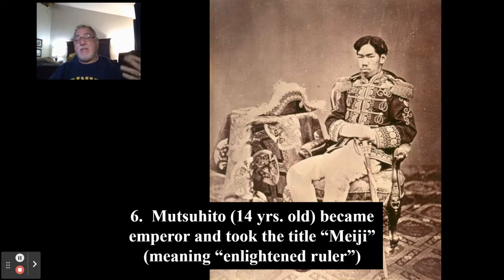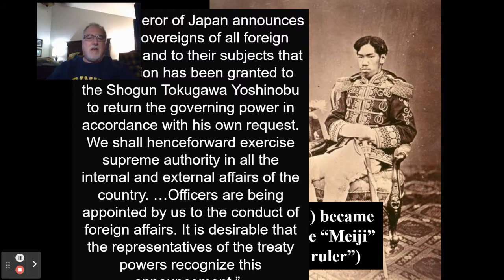Mutsuhito, who was 14 years old, became the emperor and took the title of Meiji, meaning enlightened ruler. Again, it's fascinating. For an isolationist country, the idea of enlightenment obviously isn't solely European. That's just one of those cool things that I noticed now, having taught this class. That the connections are there once you get used to it and once you know more, and you'll all get better. All right.